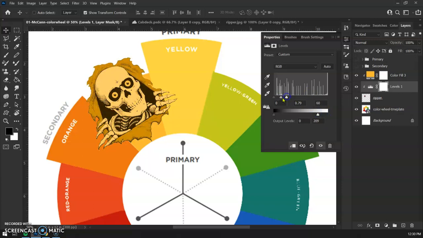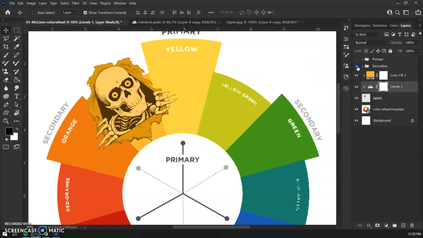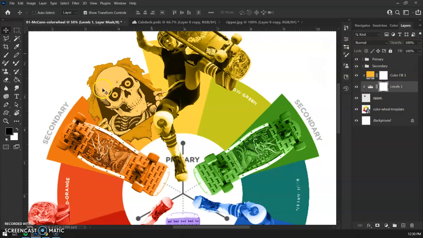I don't want to lose too much detail at the expense of the color, but the color is the most important thing. We're doing the color wheel, so that I think works best. I'm going to be a little bit happier with that, and that's going to feel a little bit more like it belongs. So I might go in and dial that a little bit more, but I would repeat that process then to finish up my colors.